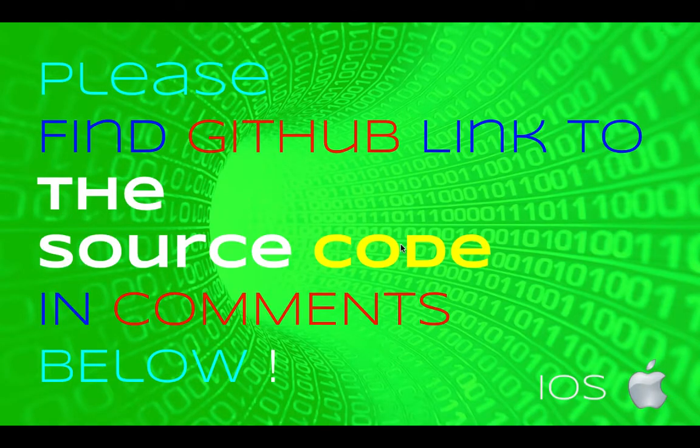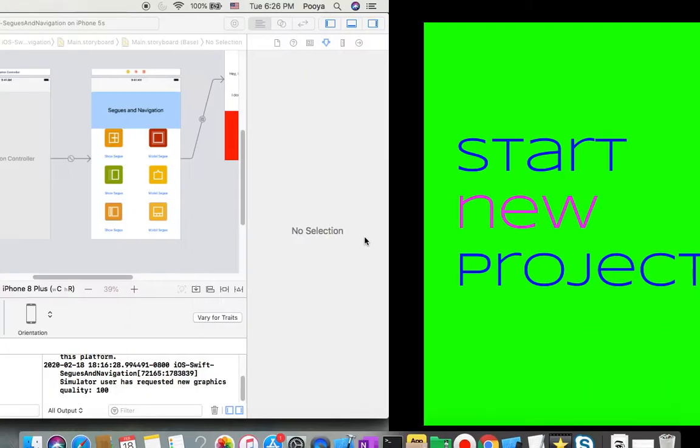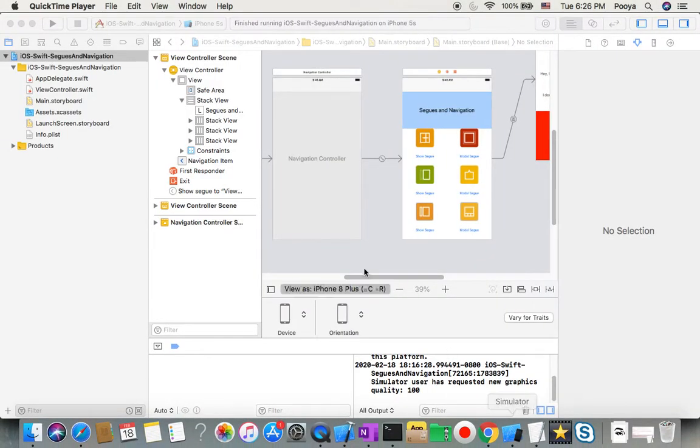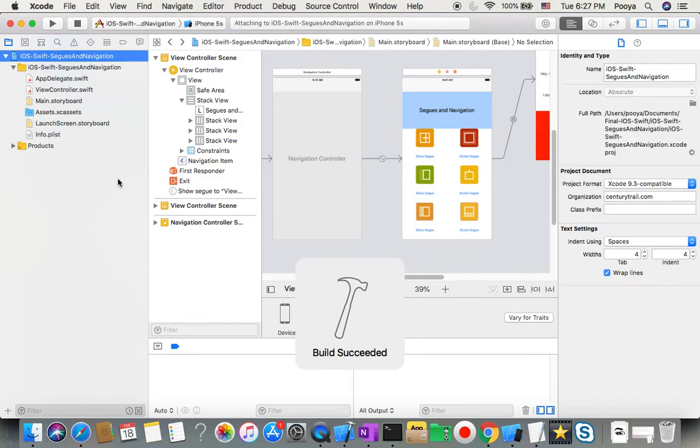You can find the source code in GitHub, linked in the comments below. Okay, so let's start our project. We started in part one, and we already have that one. First of all, I'll show you what we did in the previous part. So I run this and we will review what we did.